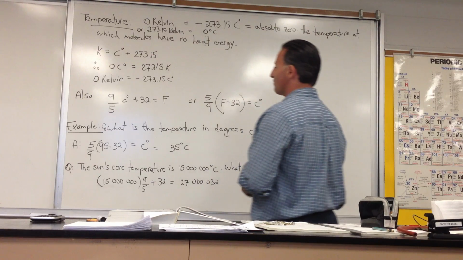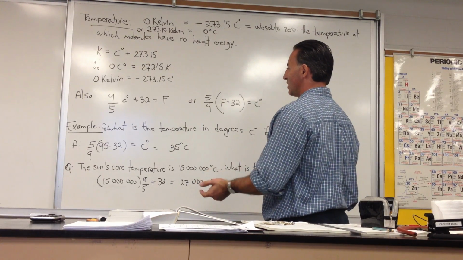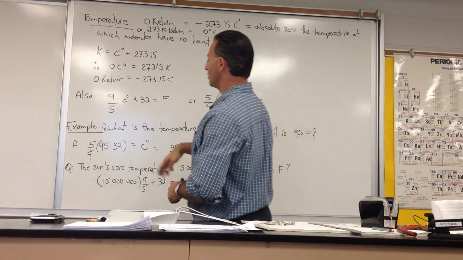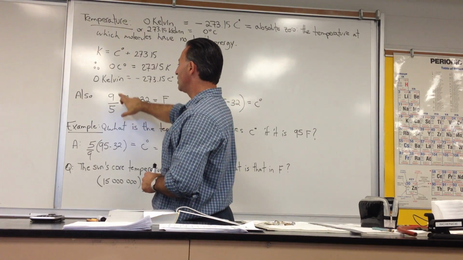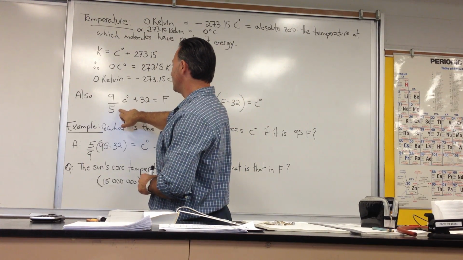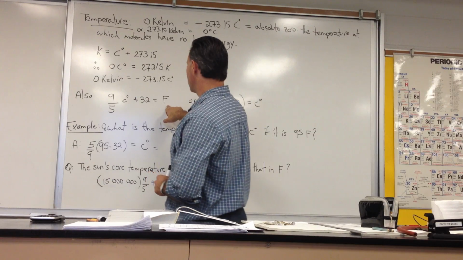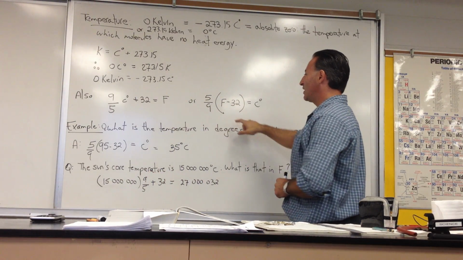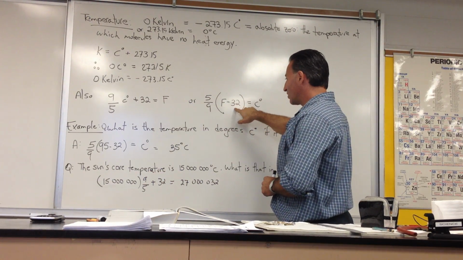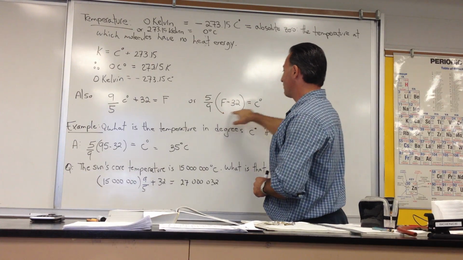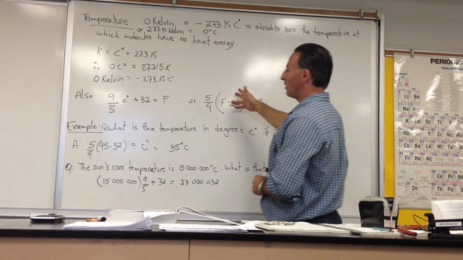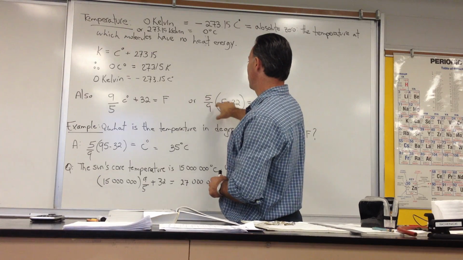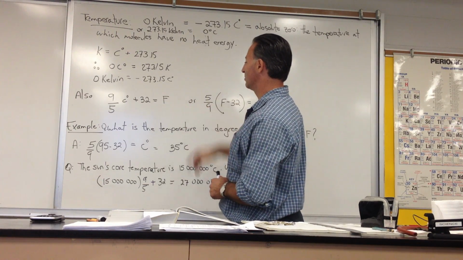If you want to convert from Fahrenheit to Celsius, or from Celsius to Fahrenheit, you have to use one of these two formulas. If you have the Celsius temperature, you multiply it by 9/5, and then you add 32, and it'll give you the Fahrenheit temperature. If you have a Fahrenheit temperature, you subtract 32, and then you multiply by 5/9 to find the Celsius temperature. So you can follow the order of operations in the formulas. First you do the bracket, then you multiply.